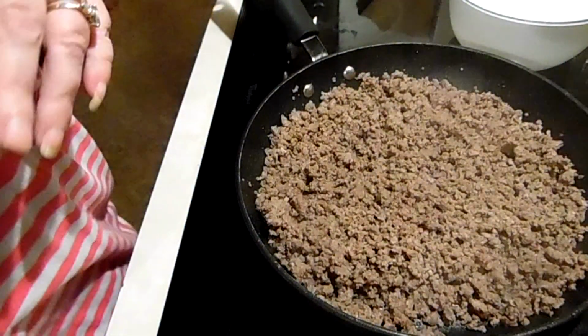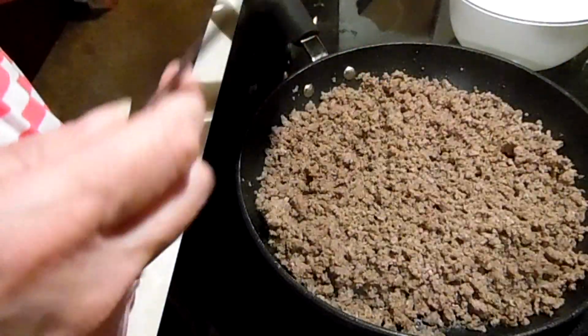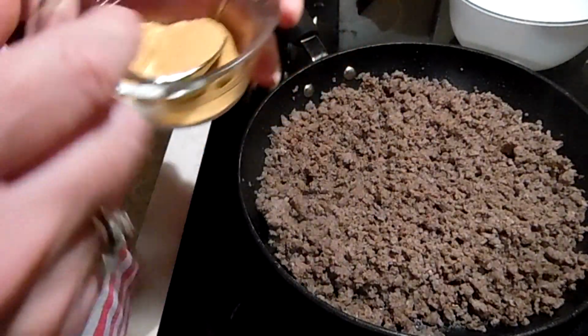Hi everyone. So we are making tacos. These are Grandpa's tacos, my mother's tacos, my tacos, the family tacos.